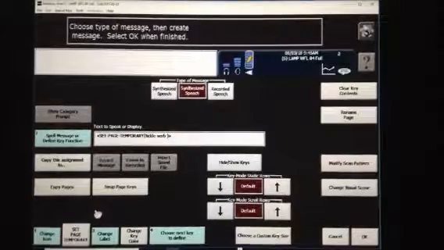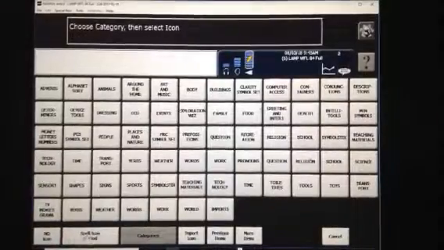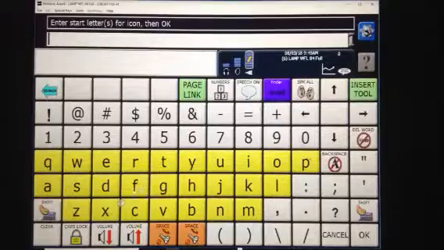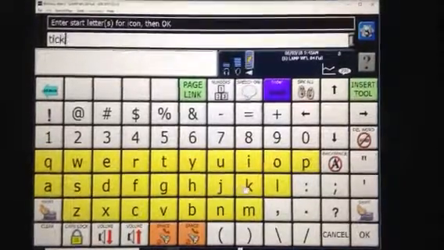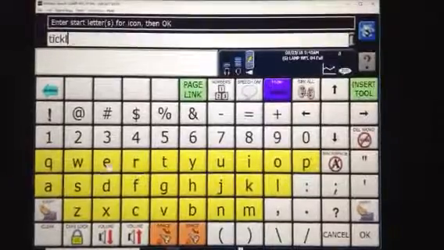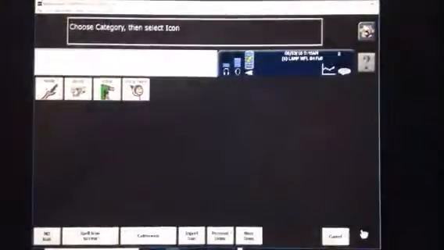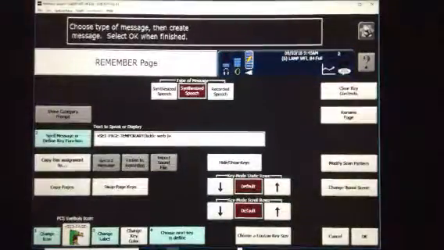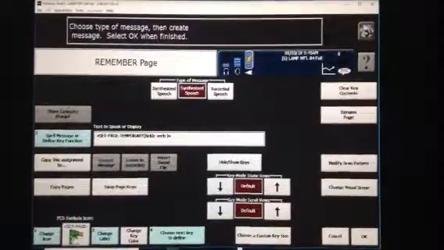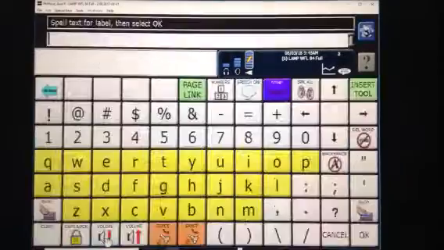Well, you don't want it to look like set page temporarily, so you go down here and you say change icon. I always use this spell icon to find. So you say spell icon to find, and now you just spell tickle. You look at which one you like. I like this one. And then the label now, you see we don't want it to say set page. That would be a nice picture, so we're going to change that label.